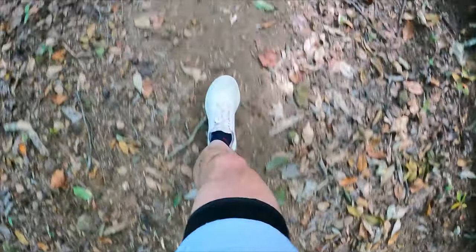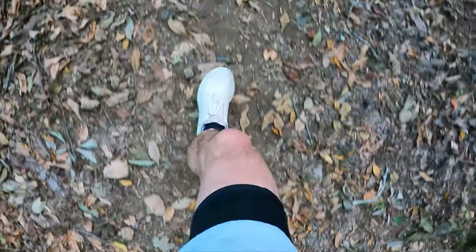All right, so it is definitely fall. Leaves are causing all the rocks and roots to be covered up. So we have to be really careful about where we place our feet or we're gonna twist an ankle. So welcome to fall running, y'all. Let's do it.